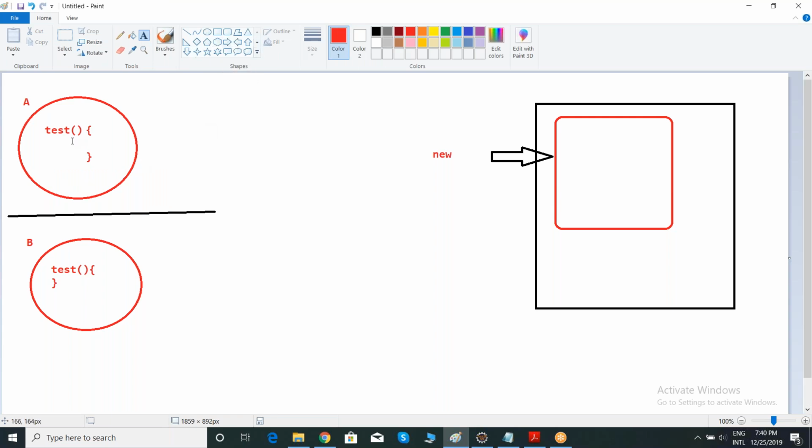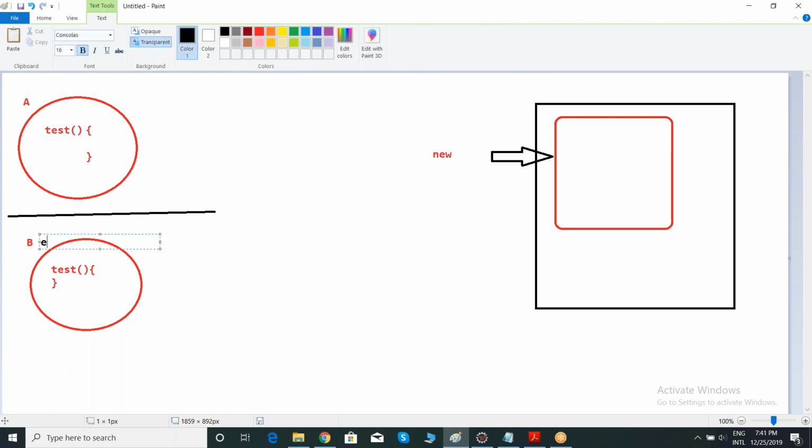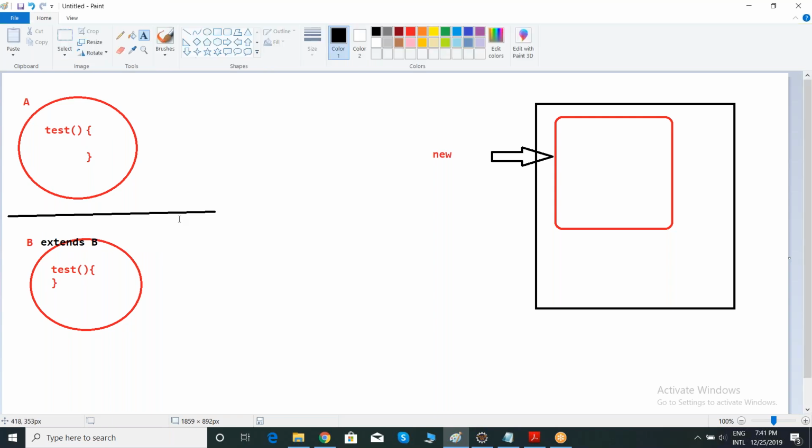So as of now, we have two classes, class A and class B. Can we say this is method overriding? No, we should not say. Why? Always your classes will have a relationship, class A extends B. Now this time I can say method overriding concept. Why? My classes are in relationship.